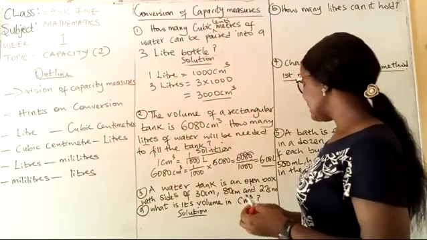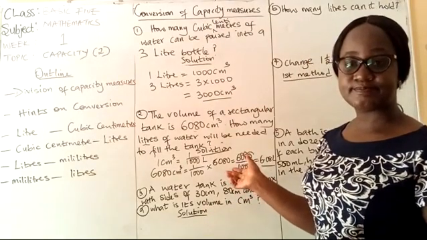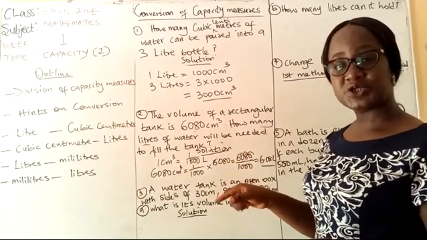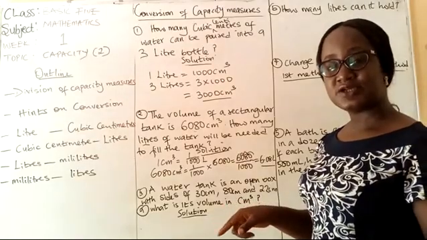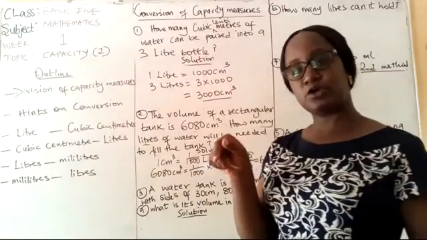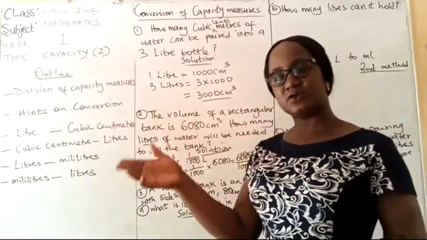Here we have a water tank that is an open burst. What shape is that? A water tank, an open burst. What shape is that? Okay, so when you hear burst, you're having two shapes in mind, your cube or your cuboid. Okay, so how do you know if it's a cube and how do you know if it's a cuboid?